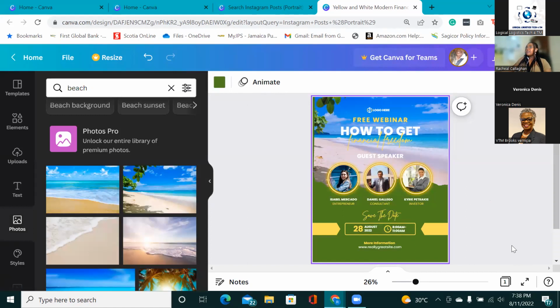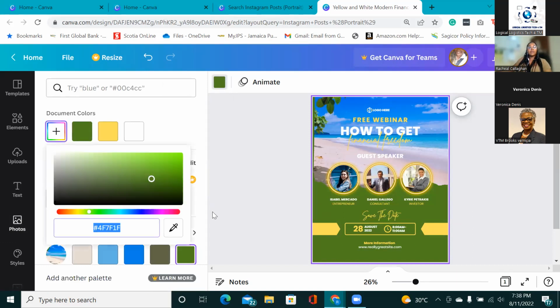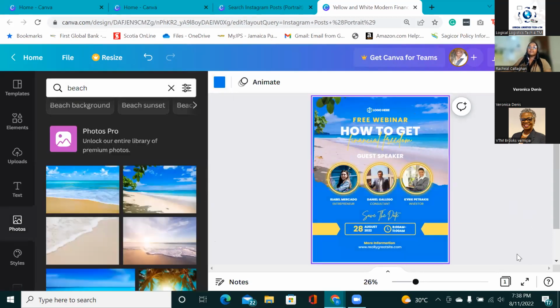Well, I was going to go to the pencil instead. You can also do that. Let's try that option as well. So let's go to the document colors and let's use our pen. So maybe we like the dark green from the leaf. Is that what we like? I kind of like the blue. The blue, all right. So which blue? Were we talking about the sky? Yeah. All right, let's try for the sky. There we go.